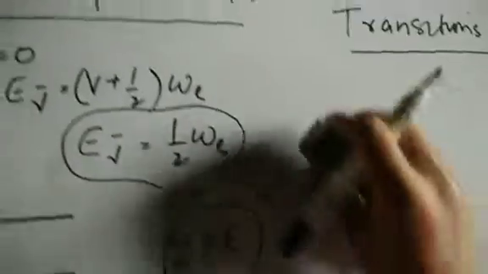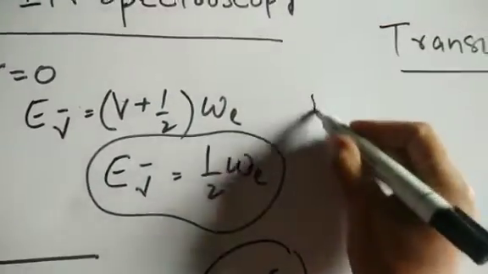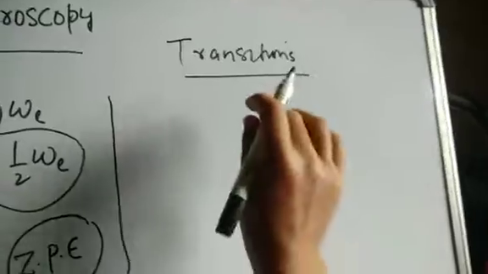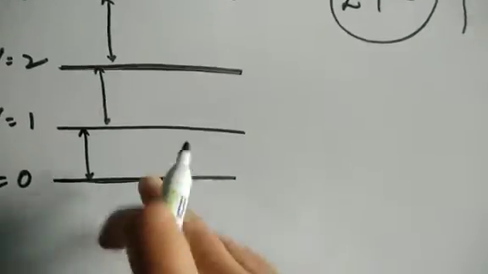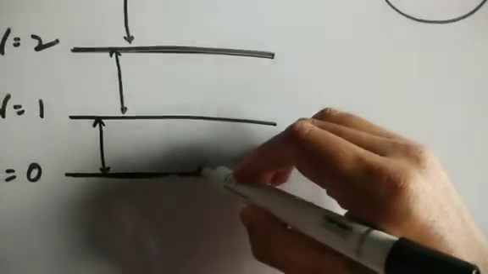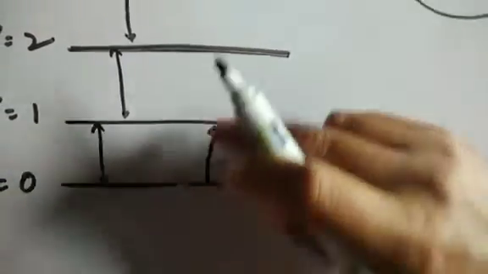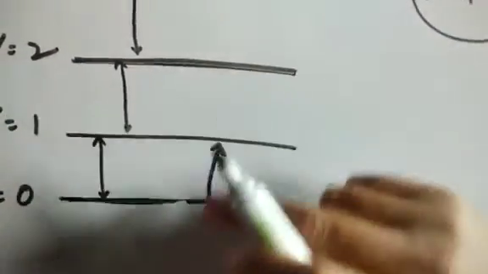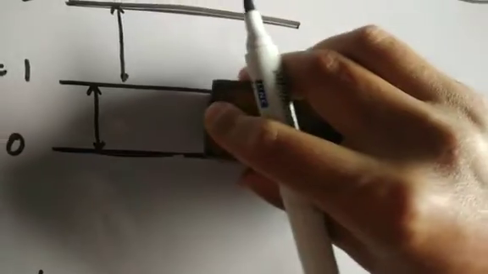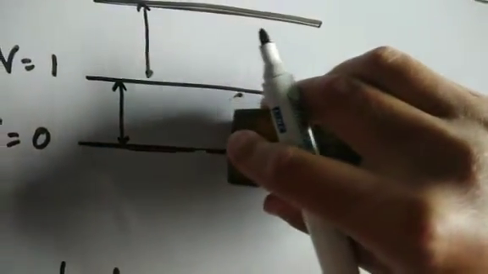Now, this is very important. I'll move to the transitions. Just as we said in rotation spectroscopy, when we give energy to the molecule, it will move from this state to this state. Here also, will it move from state 0 to 1, or can it go from 0 to 2, can it go from 0 to 3? For that we have the selection rules. Again, the selection rules are derived from quantum chemistry. Fine.